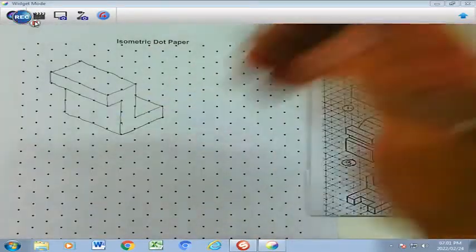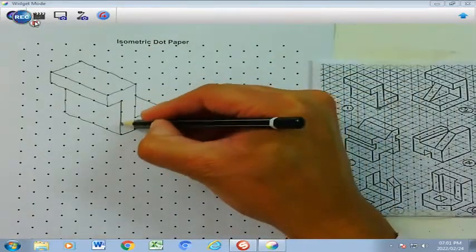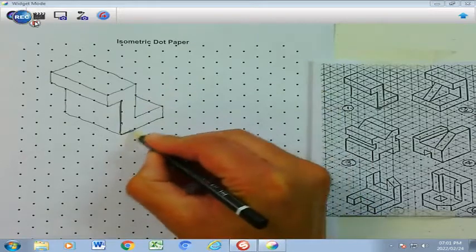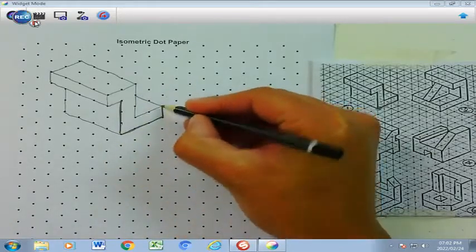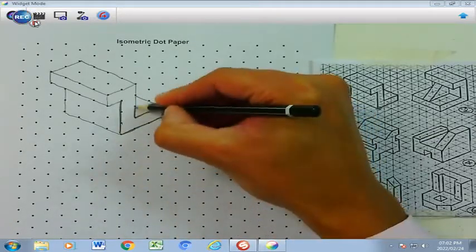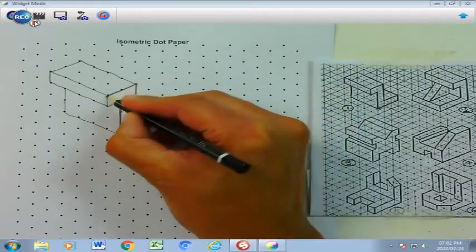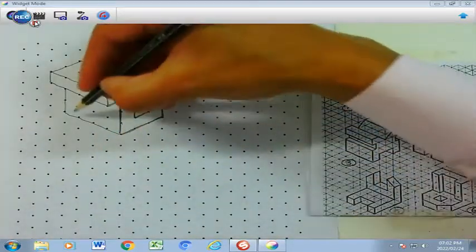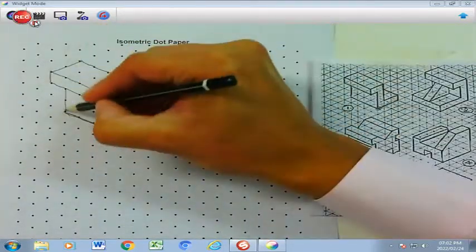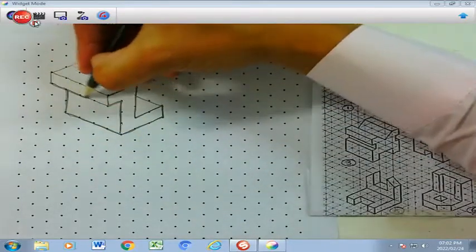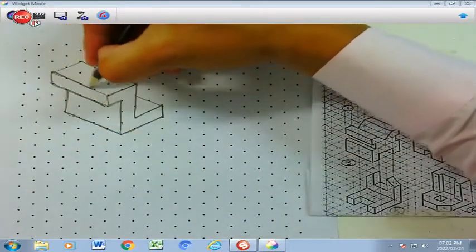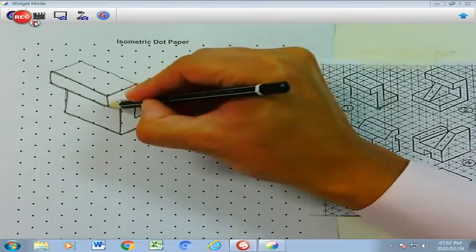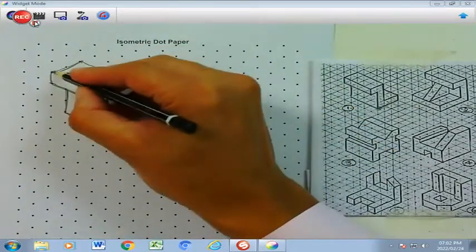All you have to do now is to just basically darken it. So I'm going to go over my lines and make it nice and dark, and that is how learners actually bring the drawing out of the page. So I'm going to darken that surface, this surface over here, and I'm going to darken that surface there as well, including the top.